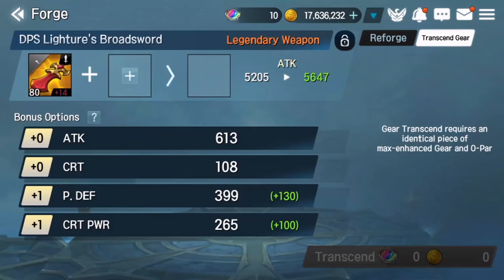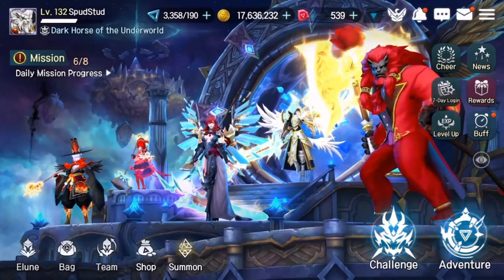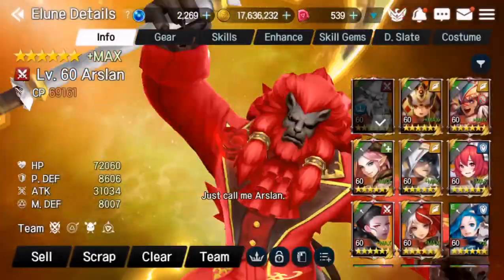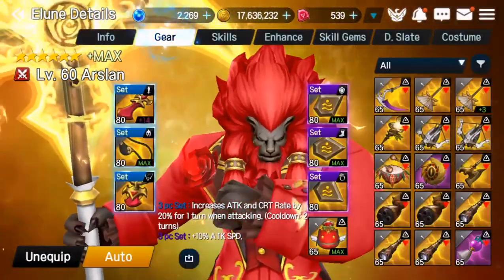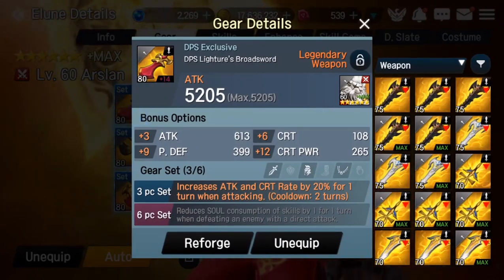So their base stats are 399, 265. So let's go take a look at them on the Arslan anyway. And when we go take a look at the gear, you can see that's what they're up to now. So without that increased stat, it would be minus 130 here, minus 100 here. So my PDEF would be 269 instead, but the bonus got an extra 130. The crit power would be 165, but with the bonus I'm at 265. So this makes it, you know, pretty good.